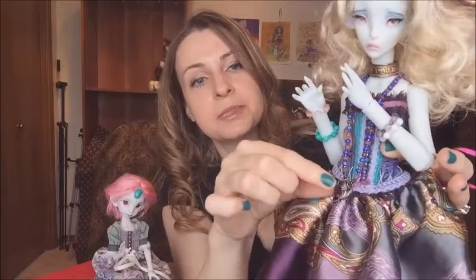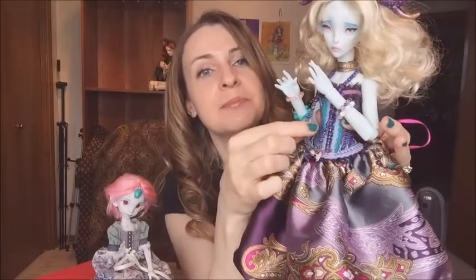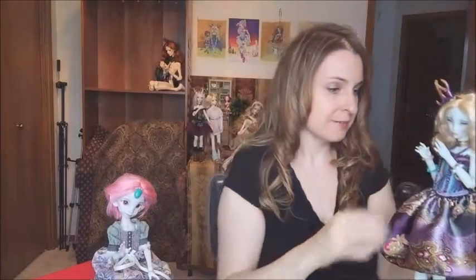And Alondria is wearing a little necklace I made her, which is one that I've been meaning to make for a long time with these beads in this color, and finally did that. This was actually part of a bigger charm, which I cut down because it was too big and clunky, so I cut some parts of it off, and I'm really pleased with myself. I'm not doing any welding or smelting or anything, but making some jewelry. I've been having a good time with that. So, all right.